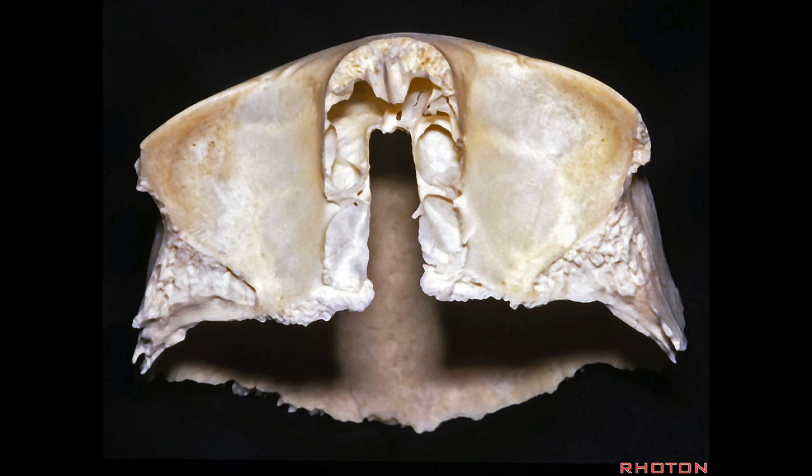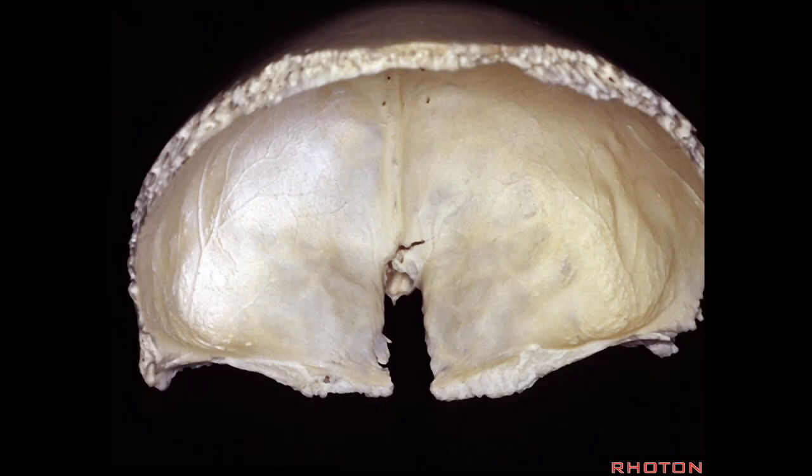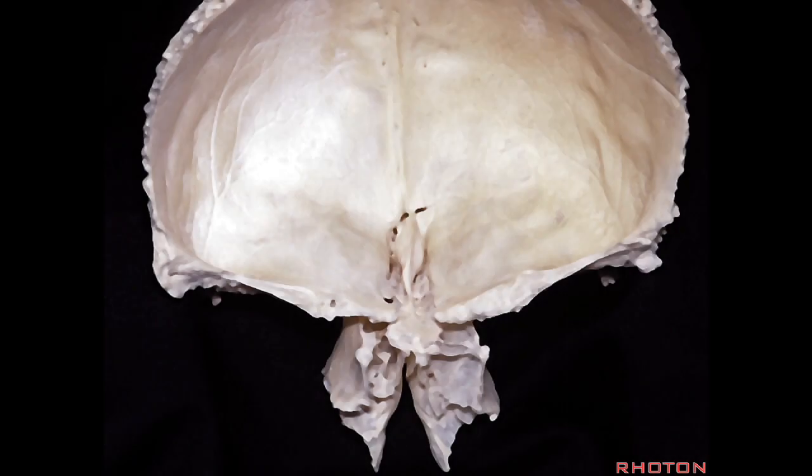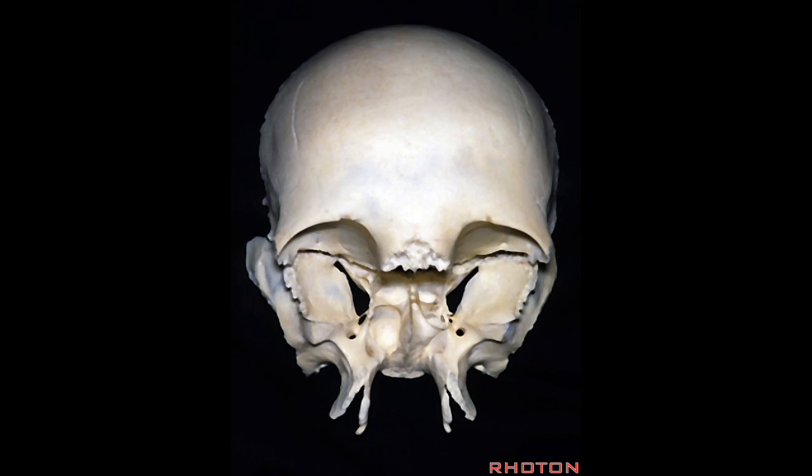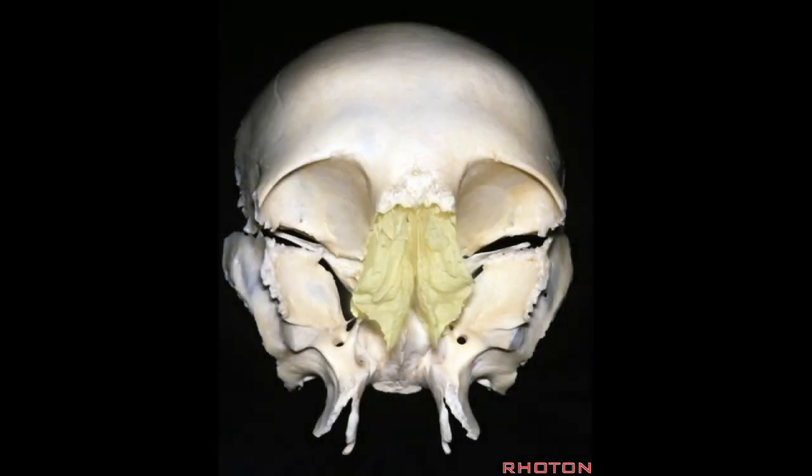This is the view from below. Here's the view from above. And the cribriform plate fits in this area, and the ethmoid air cells are roofed by the frontal bone lateral to this ethmoidal notch. So we'll continue building the skull base, and we put frontal bone with sphenoid. We add in an ethmoid. The frontal bone forms the upper part of the orbital rim. What bone forms the medial part of the orbital rim and fits right here?